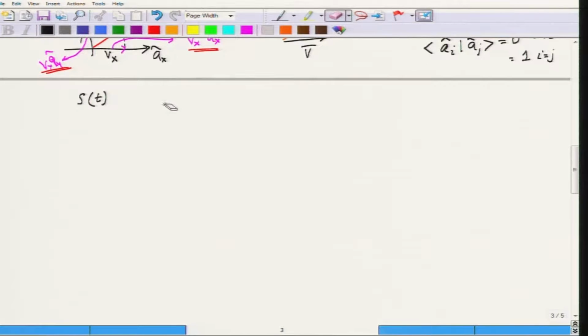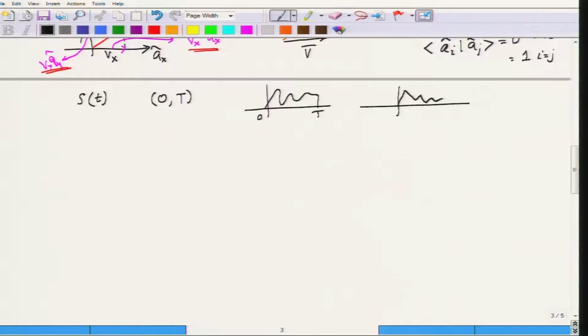I am considering this one to be a T-second signal, in the sense that over that particular time T, this signal s(t) is described. It can have any shape. It could be, for example, this one between 0 to T, or you can have a vector which is, say, this case. All of these are assumed to be continuous and bounded.